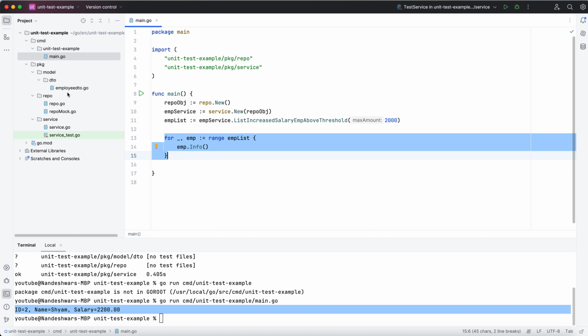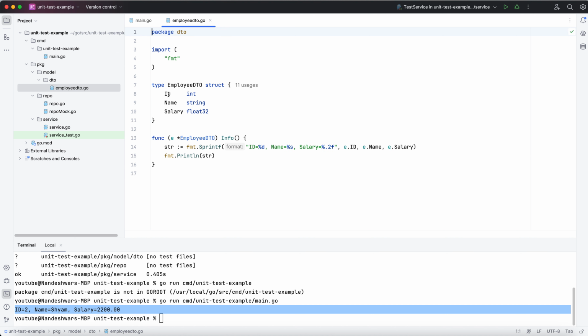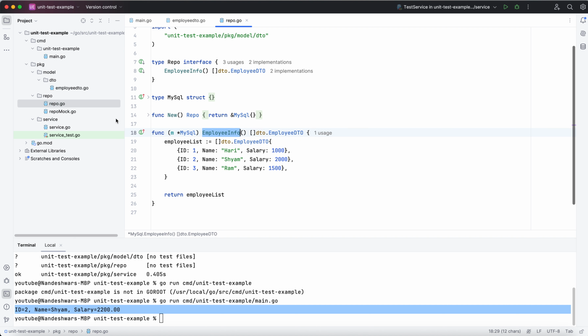Let's see the structure. In the model DTO, there is an employee DTO, and here I put ID, name, salary, and this function will print this info. And the repo, so repo is usually for database stuff, and here in the repo I have created one interface.